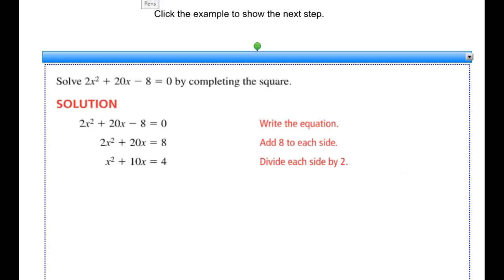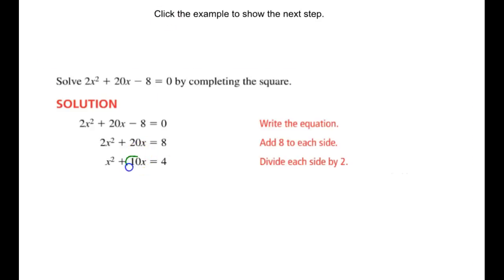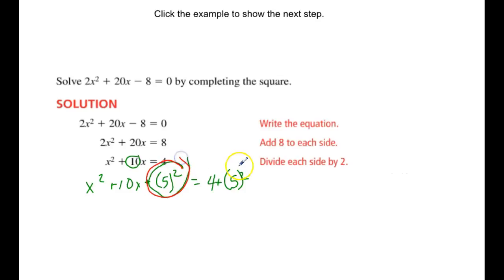So now I complete the square. Remember, to complete the square, I divide this by 2. So I'm going to end up with x squared plus 10x plus, this divided by 2 was 5, squared, equals 4. And then I have to add this to this side as well, because I'm adding this over here. Oh, wrong color. There we go. I'm adding over here, so I have to add it over here. So mathematically, I'm doing really nothing, okay?